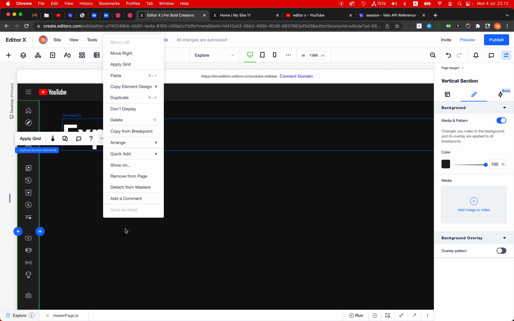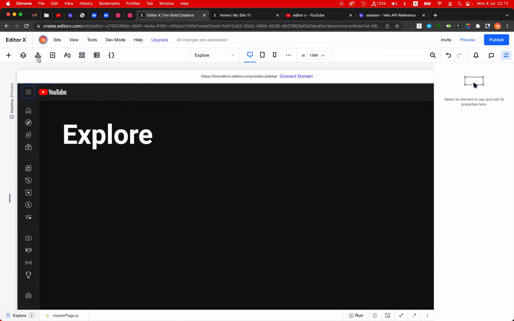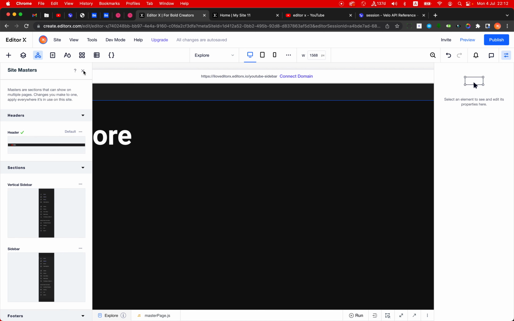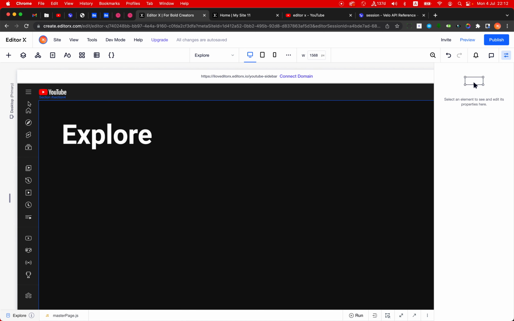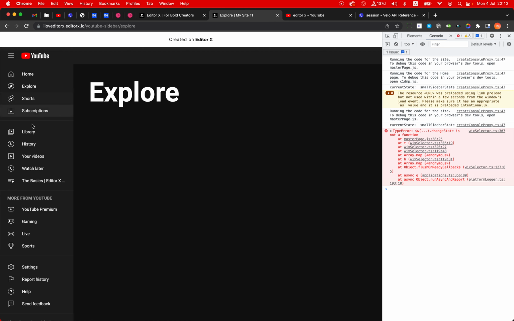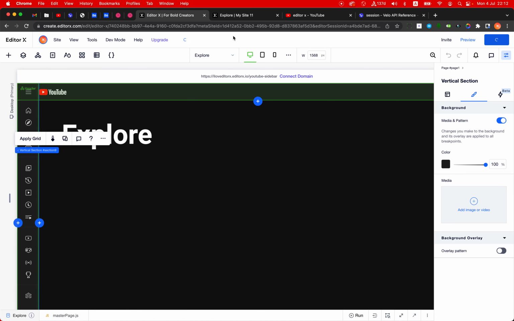So let's remove it from the page. You can see it's also underneath the header. So if I go to the masters and go to sidebar and click show on page, immediately I will get this sidebar. Okay, so as you can see, it's working perfectly.